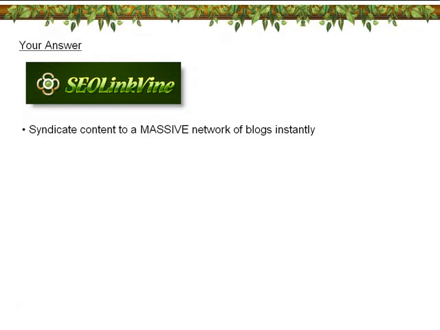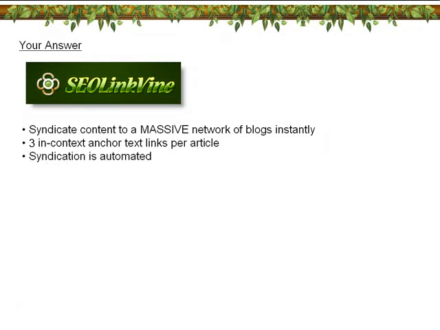Now you can syndicate to a massive network of blogs, not article directories, blogs, and this gives you tons of advantages, which we talked about. One of the biggest ones being that you're getting in-context links. These are anchor text links that are in the body of the article, not in the actual About the Author section, which Google will tend to devalue. The more content and links are embedded together, the more relevance Google gives them, so the more value they'll push back to you.